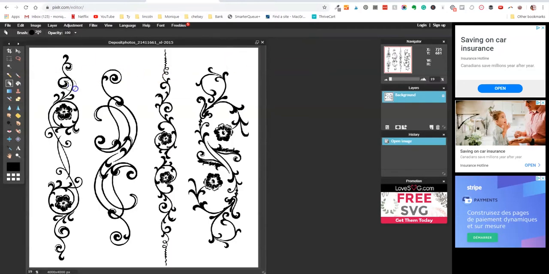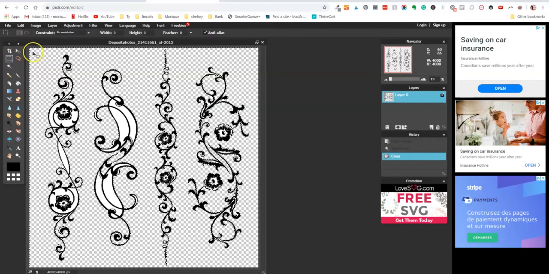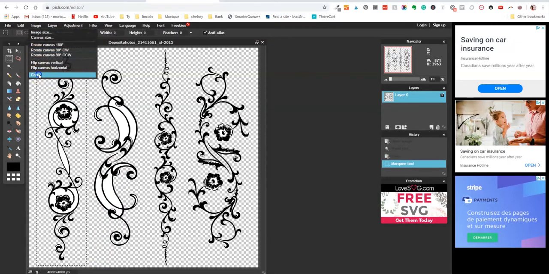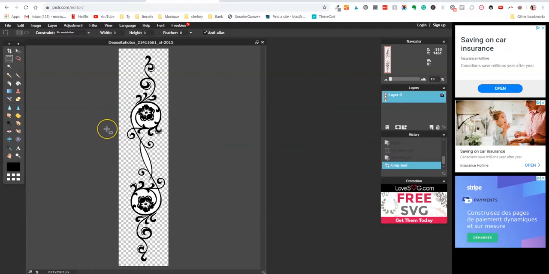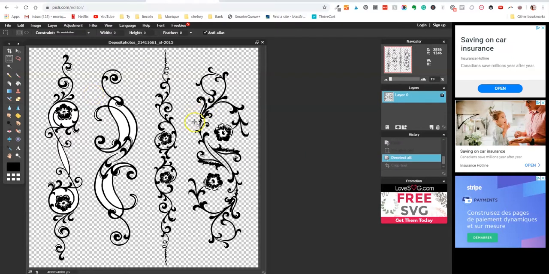So if you can find graphics where everything is neatly laid out in a column, we can do the same thing. So again, background comes off, magic wand tool, okay, and then you repeat the process. Okay, image, crop, and then File, Save, and then change it to PNG, and then save, and go through each of the 4 pictures, and then Control Z, and then do the same for the other 3.